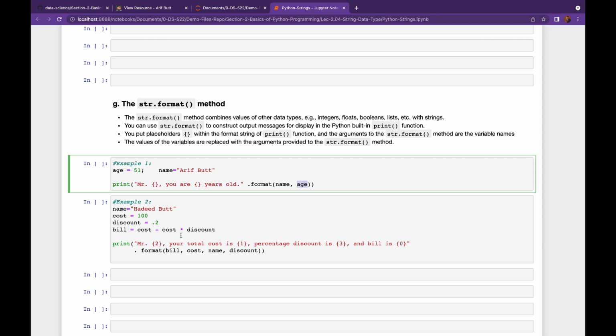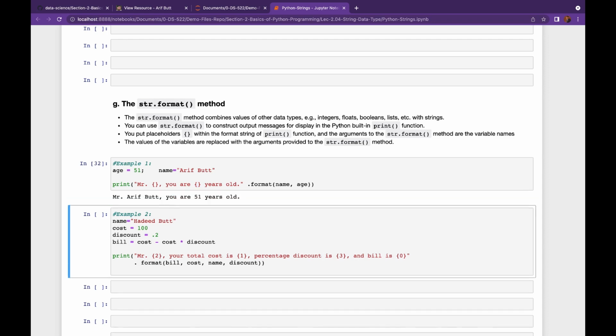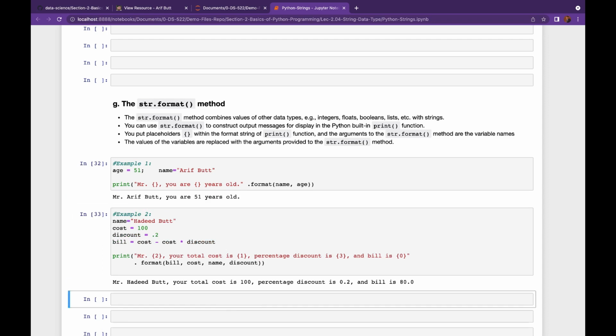So I've just created a complex example to make you understand that you can place certain values over here instead of keeping them blank. If you keep them blank, they will be replaced by the comma separated values passed to the format function in sequence. And if you want them to be in different sequence, you can put up values over here. I hope this makes sense to you all.